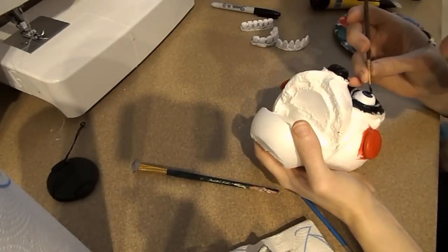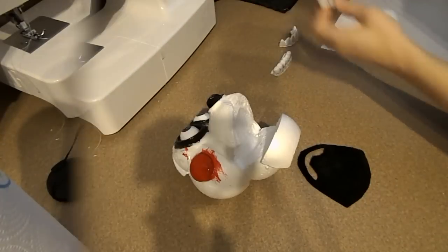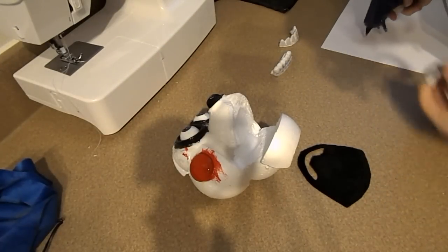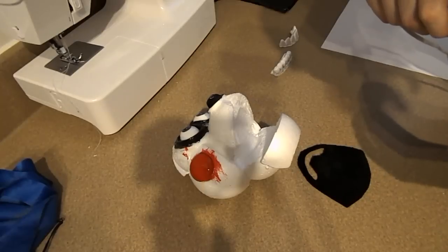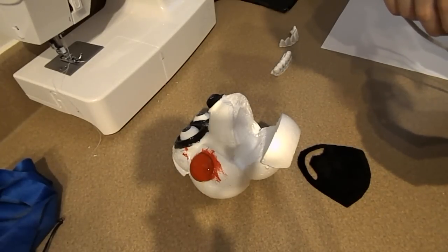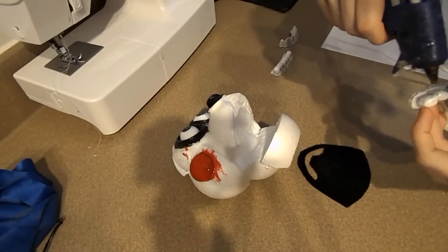Now all the clay pieces are just going to get resined, and then I can work with them the next day. Okay, all our clay pieces have dried, and now it's time to work on filling his mouth with his teeth, along with putting down some black fabric for it. So I'm going to hot glue this, and I'm going to cut different strips of black to fill in the gaps between the teeth.